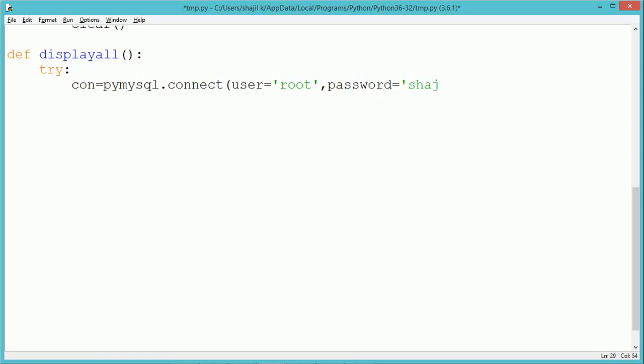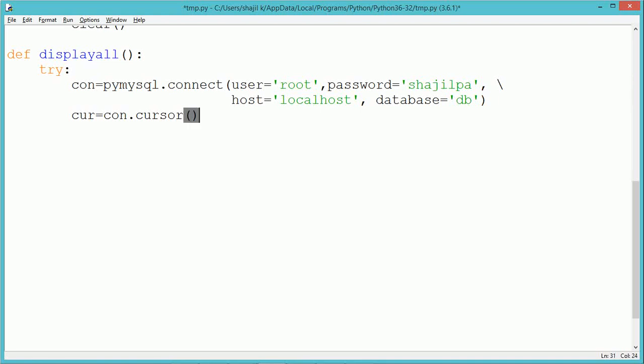So first we are connecting to our database by using the pymysql package and the connect method. We have to pass the parameters regarding our database details. The username of MySQL is root and the password, the host name should be the machine name, and the database name is the DB which we have created.